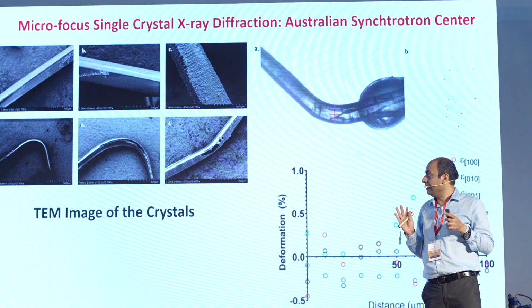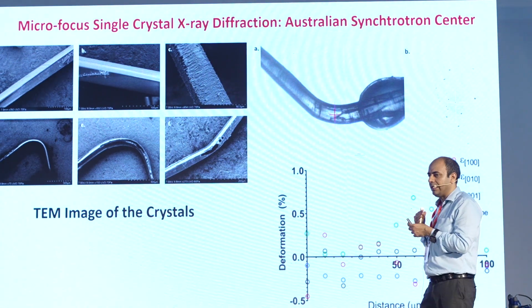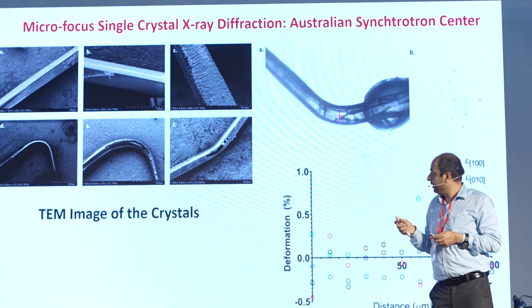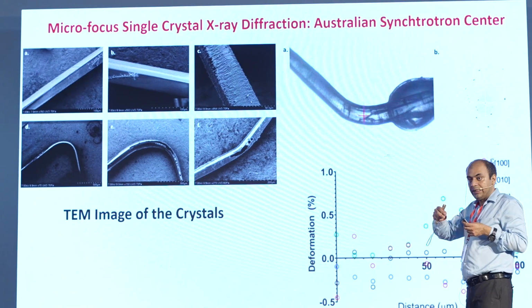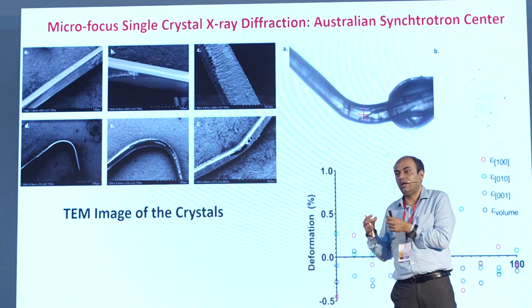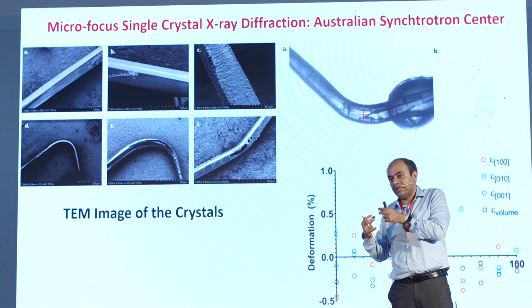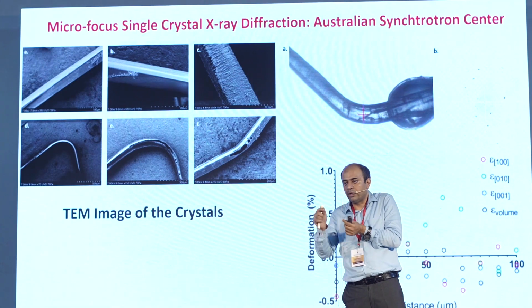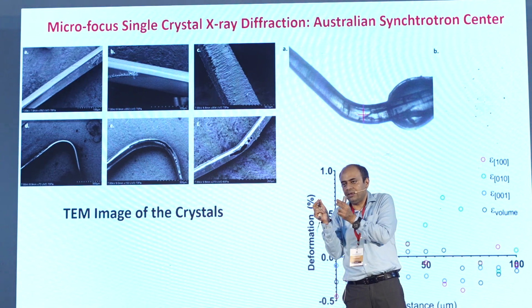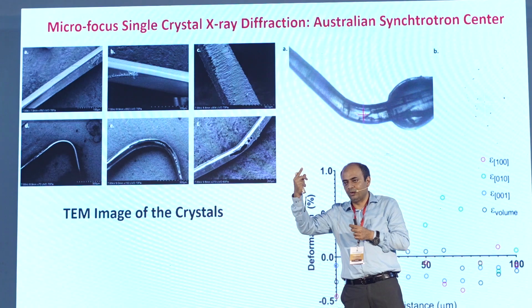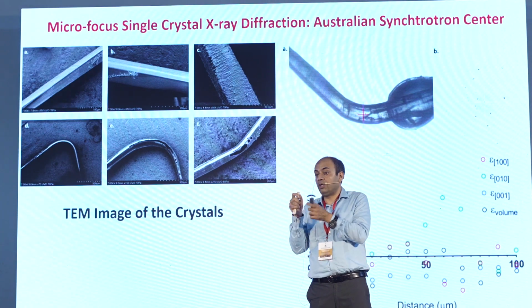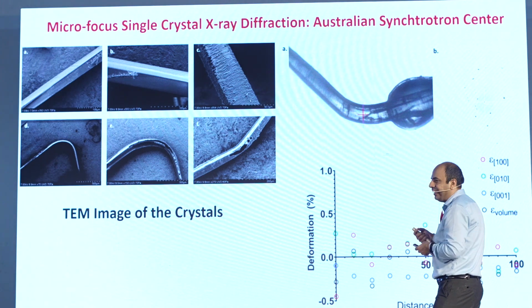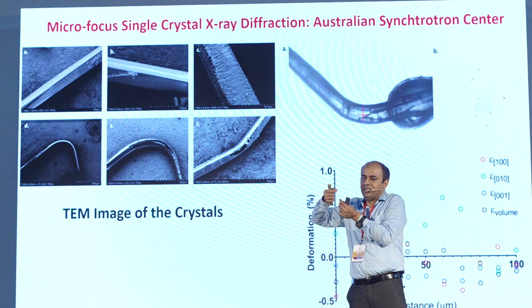That's a very, very valid question. Every experimental technique has some potential and some limitations. Definitely in the bent region, the modulus has decreased. There is a pile-up of defects. There is a lot of defects which have piled up. So defects are intrinsic. But when you do X-ray diffraction experiments, you are going lower or higher in resolution. In the atomic scale, you are going lower and you are going higher in resolution. This experiment is being done by moving the X-ray beam 5 micrometer, very, very tiny displacements.